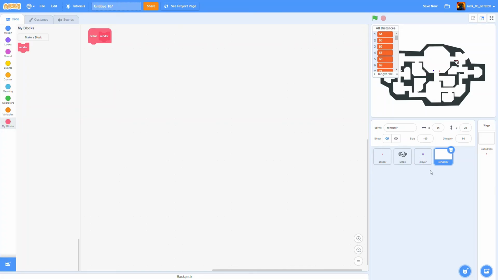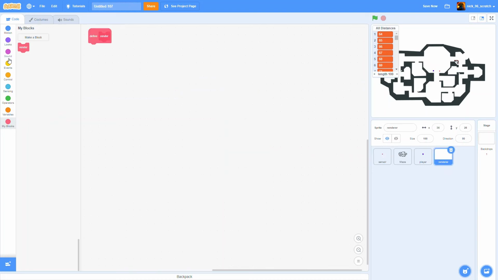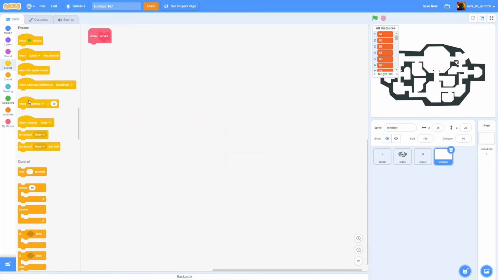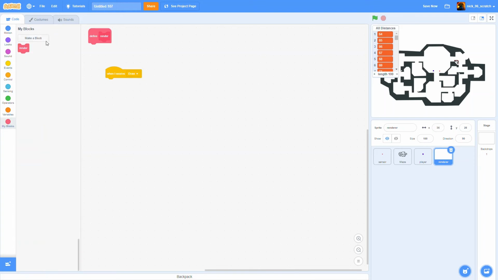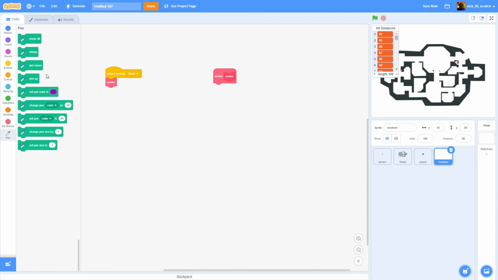In the sensor, right after when I receive sense, broadcast draw. Also in the renderer, when I receive draw, we're going to render. So we're going to put the code under here, and then we're going to use pen for drawing this. So let me just get the pen extension, and we'll start coding.